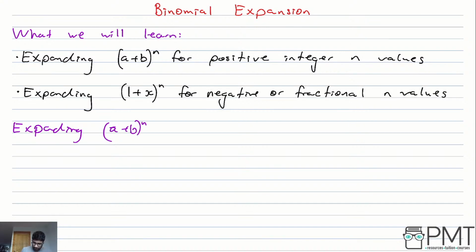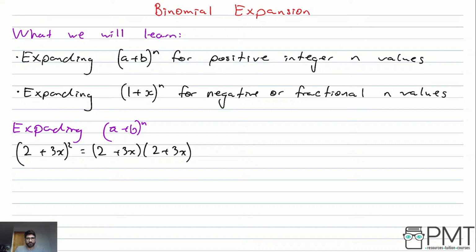Suppose we have got this. I'll start with a simpler example. Say you have got 2 plus 3x, squared. How do we do this? We know this is the same as 2 plus 3x times 2 plus 3x. I'm doing this in the long method, just so that we can see what binomial expansion actually does. Because if we had just a square, you didn't really have to use binomial expansion.